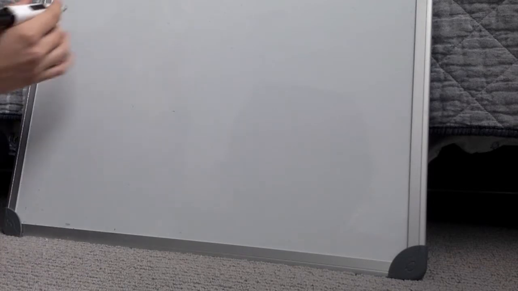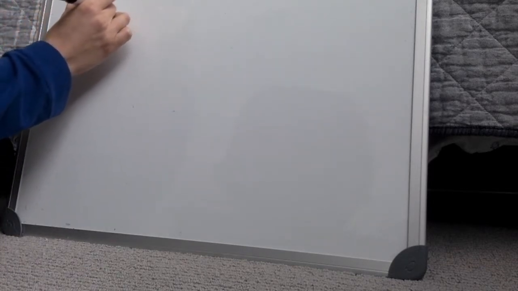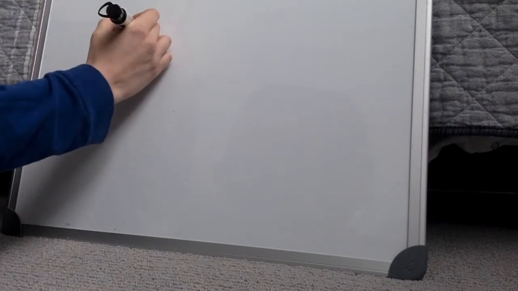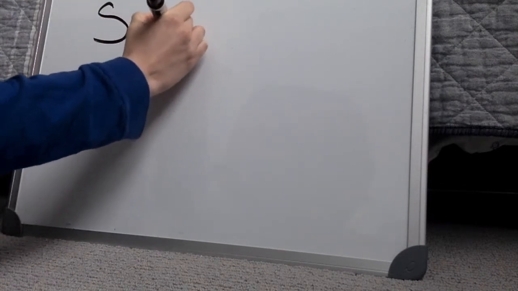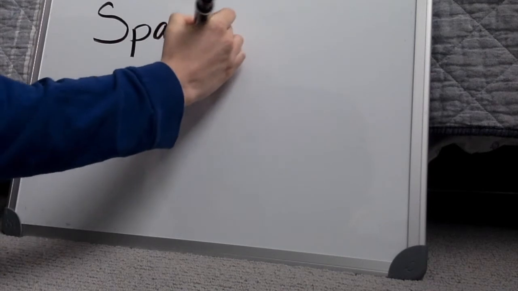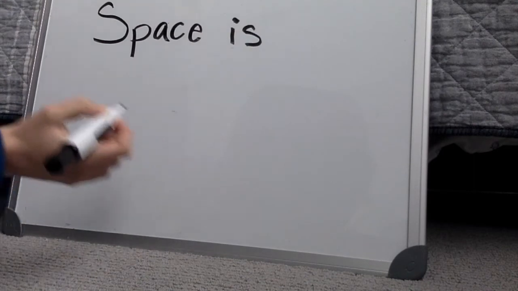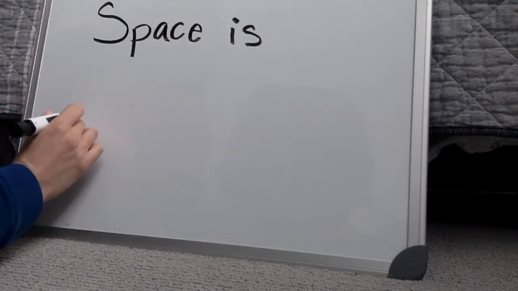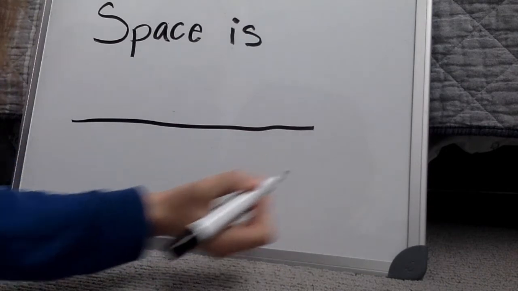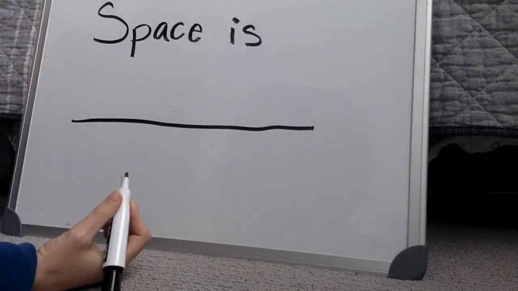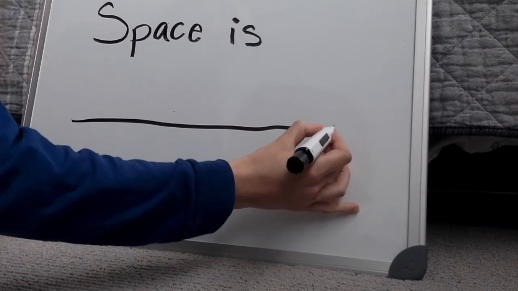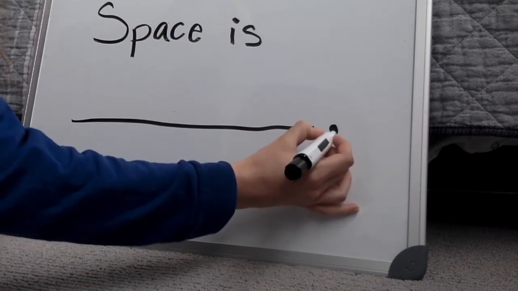Our next sentence is going to give you a little more room to write some of your own words. So I'm going to give you a sentence frame that you can use to form your own sentence. Space is blank. So we know how to write space now. Capital S, P, A, C. And then we also know how to spell the word is, another one of our favorite sight words. And then I'm going to leave a big blank space down here for you to write in your own word or words. And then of course we finish our sentence with a period.